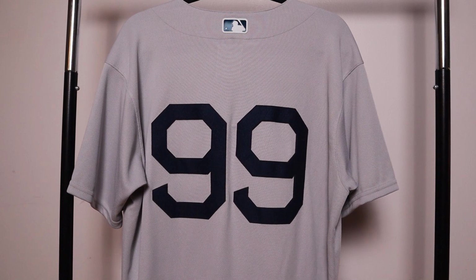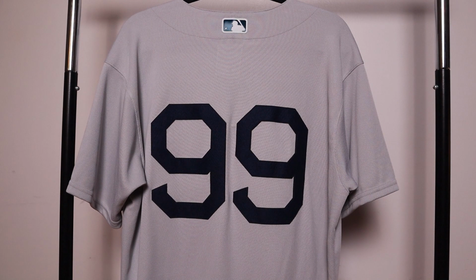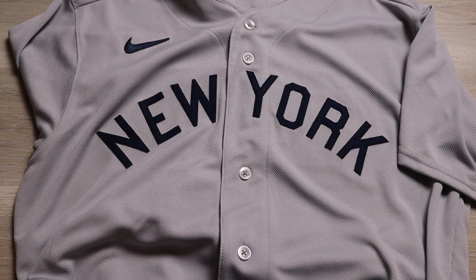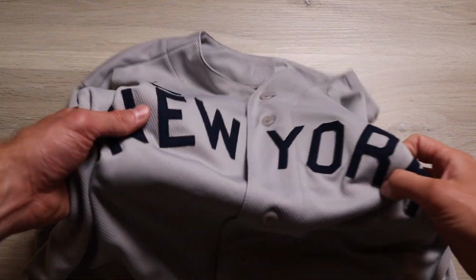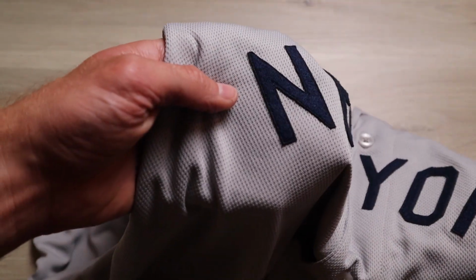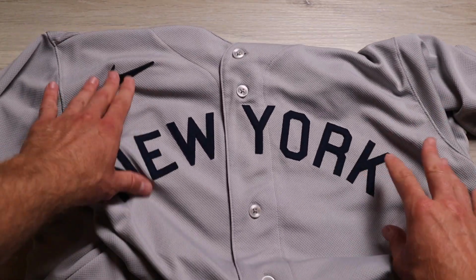Now, guys, as a side note, the Yankees rarely do turn back the clocks, aka throwback games, so this was a treat to see. All right, let's get into the fine details up close with it. All right, and the Yankees close up, as you can see, is just really clean and really smooth. You know, it does fit the turn back the clock style and vintage style that the Field of Dreams game was going for. I love how they took the old font and made it really thin and cleaned it up. Again, just like the Sox, felt. Really nothing else more to the jersey besides a beautiful, clean look.